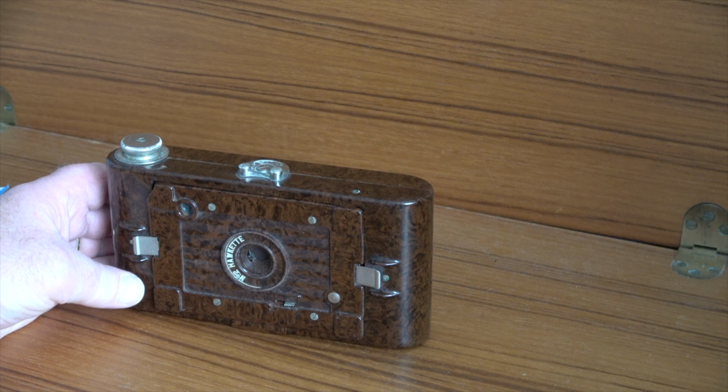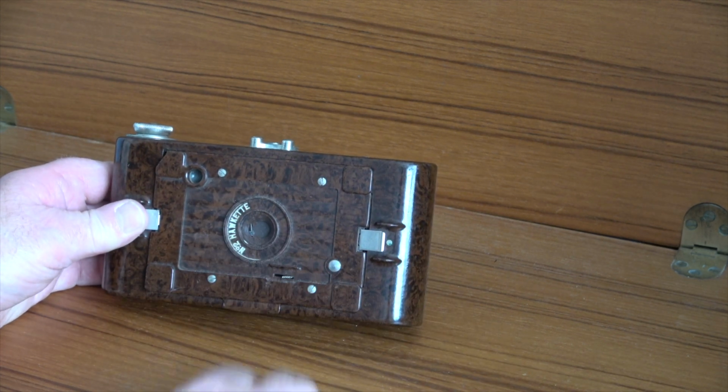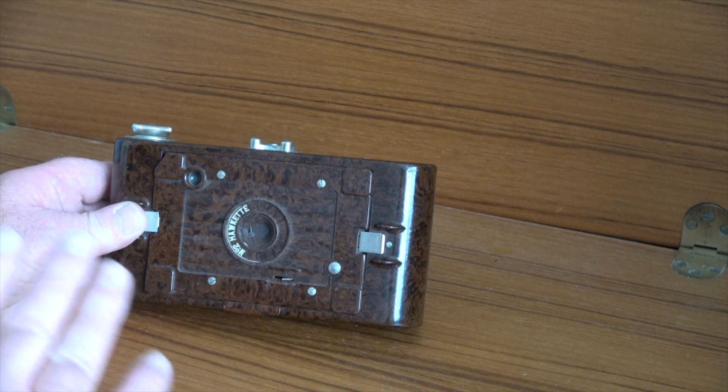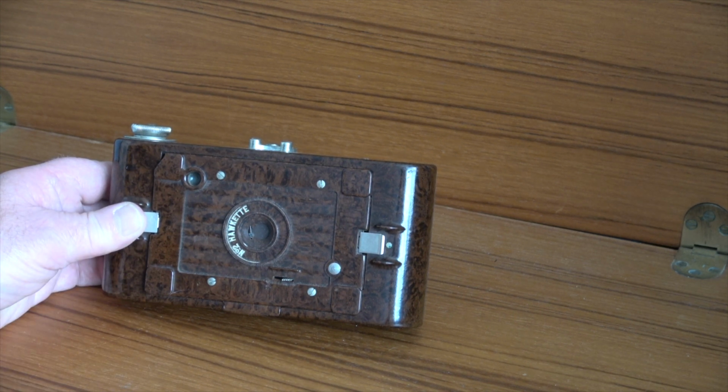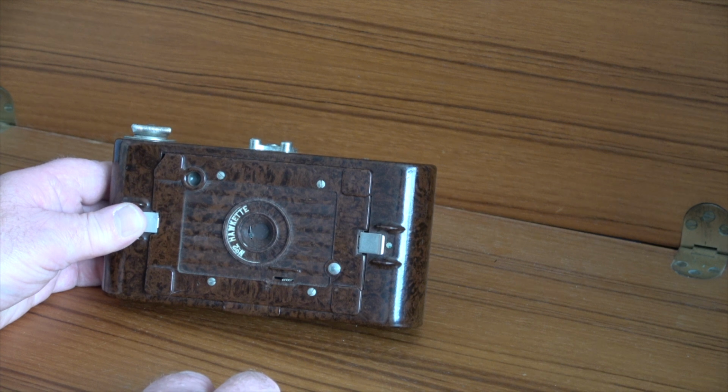So let's have a quick rundown of the specifications of this camera. As I said, it was made between 1930 and 1935. It's a folding medium format camera and uses 120 roll film, giving 8 6x9 or 2 1/4 by 3 1/4 inch images. It's got a fixed focus meniscus lens, and from the information I've read, it's either a 105 or 90mm lens. I think there's only one size of lens, but different sources claim a different size.